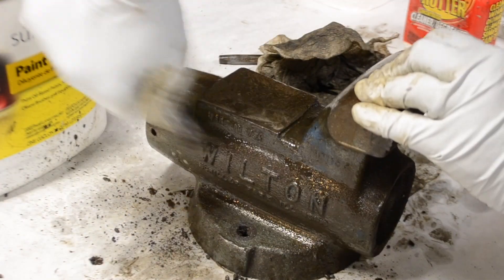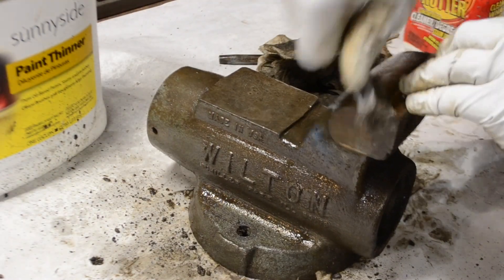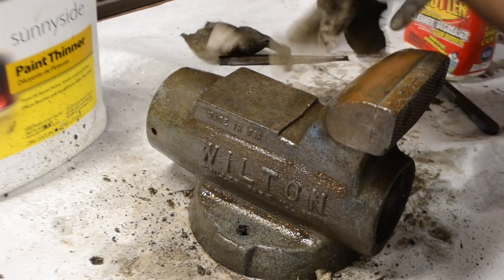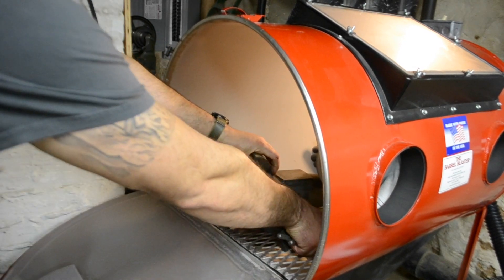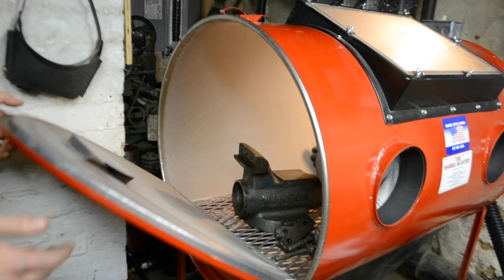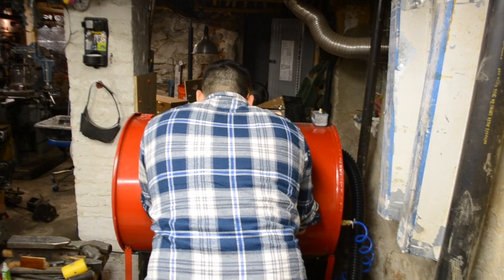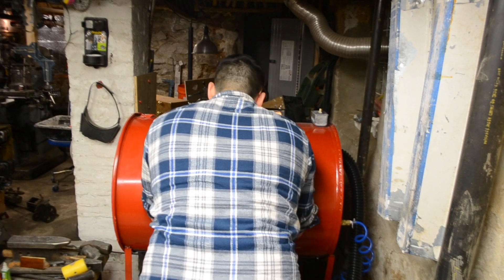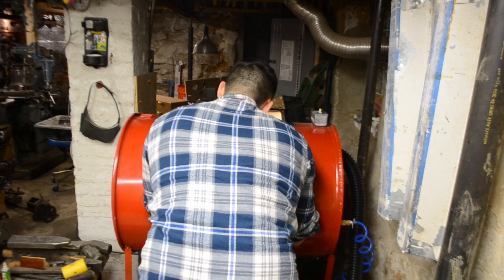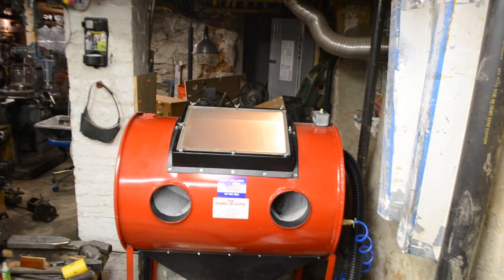Once I went with the paint thinner on everything, I used some crud cutter to get some of the other caked-on stuff, in addition to using a metal bristle brush. The main actual cleaning and restoring of this vise — getting all the old paint off — was done using my sandblaster. This is a U.S.-made Barrel Blaster brand sandblaster, and it worked out great. I hope you enjoyed the musical cutscene with the Mr. Sandman music — I enjoyed making that, it gave me a little chuckle.